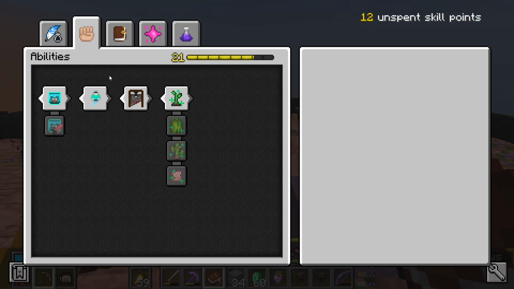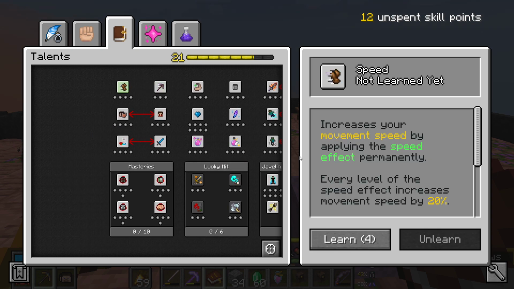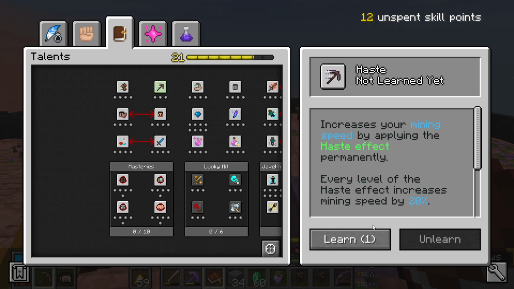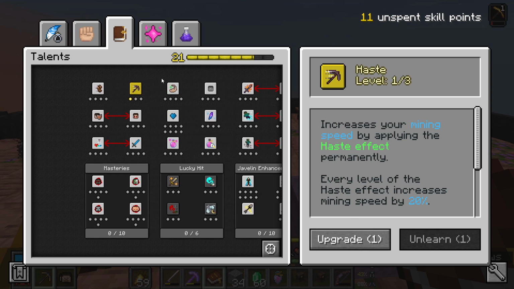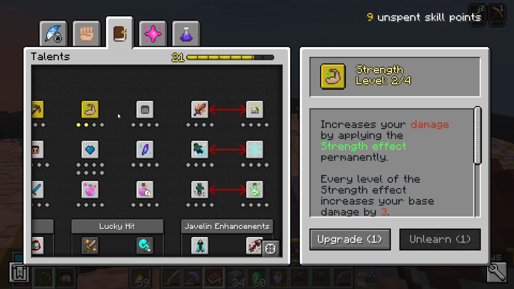So the next thing is stuff within here. These are also skill points, I believe. So let's go. That's 4. Let's go to 1 in haste. I think haste is going to be kind of good to have. Let's also maybe go 2 in strength. I think that's going to be good to have so we deal more damage.